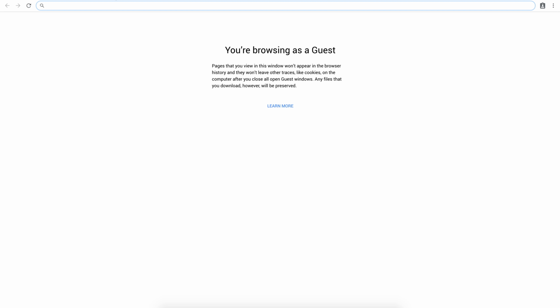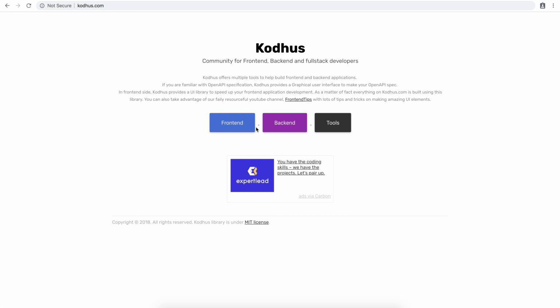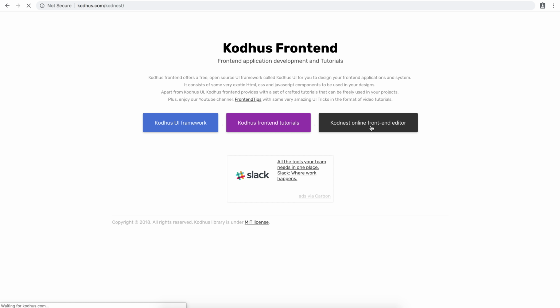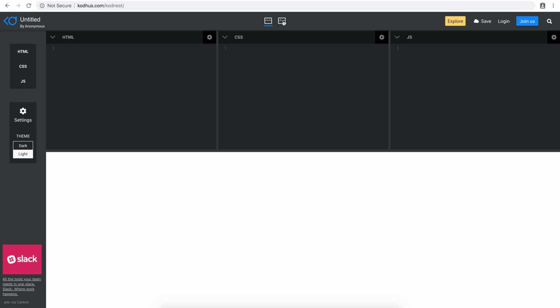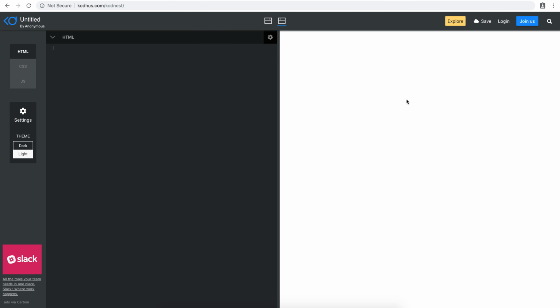So as always, I'm going to codehus.com and going to front-end and choosing the online front-end editor. Switching to this layout because it's kind of easier and more spacious. What I'm going to do is create an unordered list and give it a class navigation, right? Since I know how many sections I want, and those are 4, I'm just going to add 4 LIs, so li multiplied by 4. So now I have some sort of navigation that is going to end up over here.